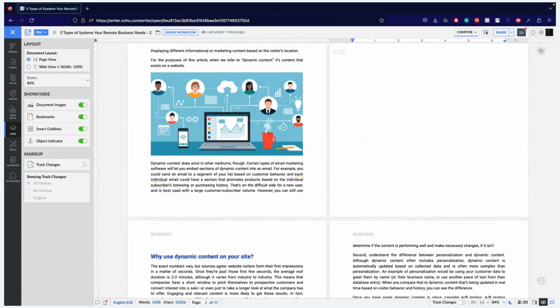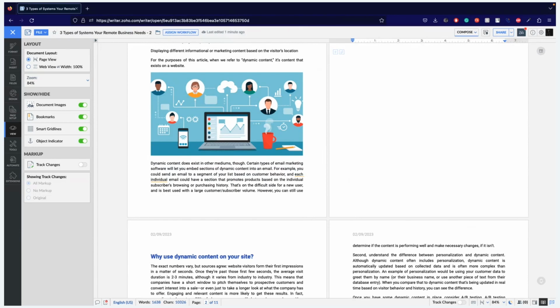This helps you to compare 2 pages side by side, which is particularly useful when working on long documents or when comparing different versions of a document. So this allows you to quickly see through the differences between 2 pages and make any necessary edits, again, without having to scroll through multiple pages.